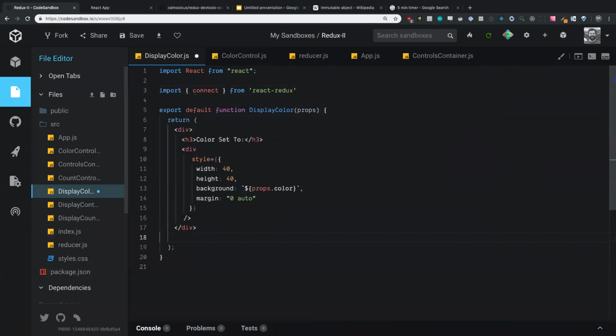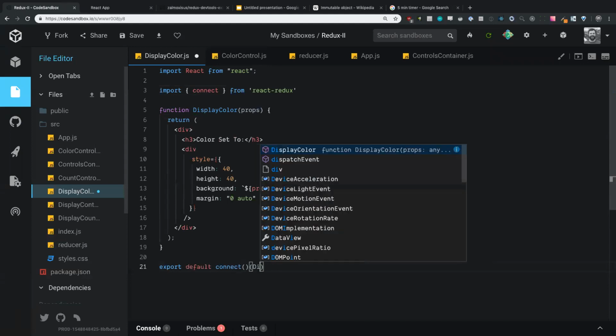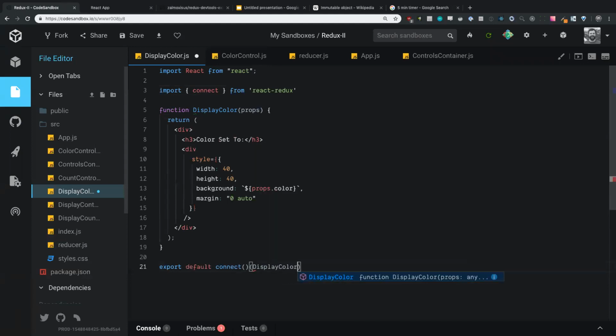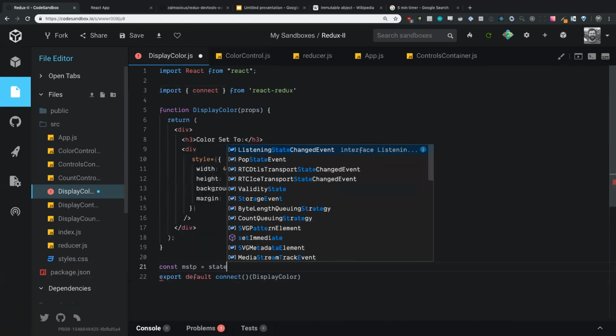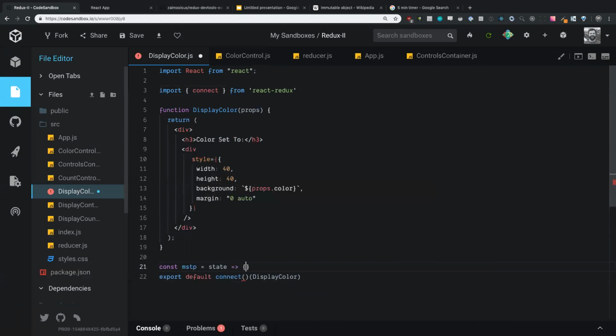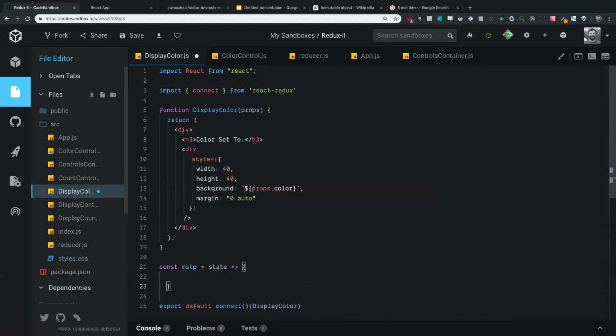Yeah, see, 2 props. I'm going to call it a little shorthand there for brevity's sake.